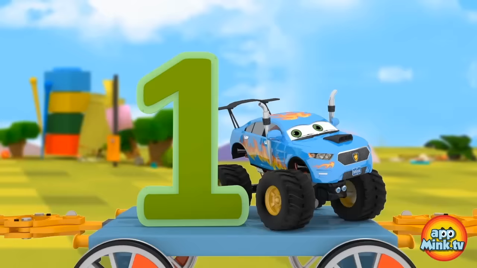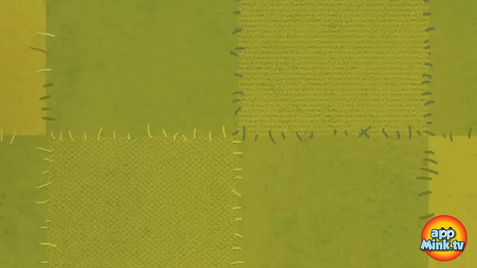First up, we have number one, and we have one monster car next to it. The crane and trucks are helping us with some logs.